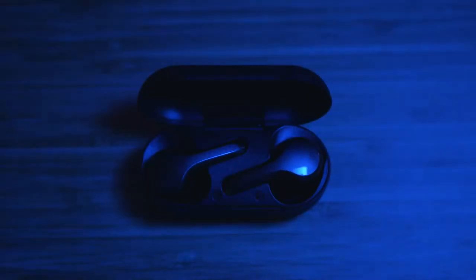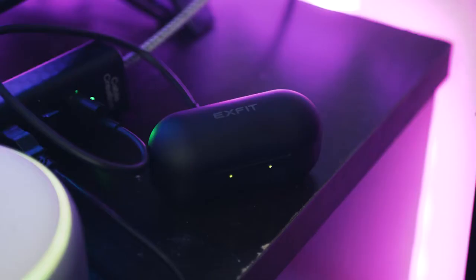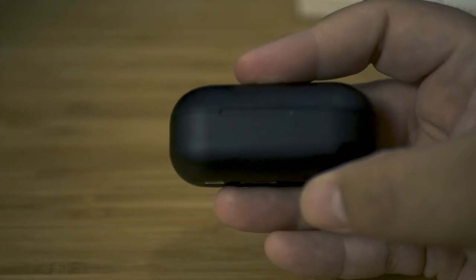These will connect to your devices via Bluetooth 5.0, and they have a 10-hour battery life alone, plus an additional 14 hours by charging them through the charging case. On top of that, if you manage to let these things die as well as the case, these are fast charging — that is one of the benefits of USB-C. This thing will charge pretty quickly. If you're planning to use these things to work out, they have an IPX4 splash and sweat-resistant rating, so you can wear them at the gym or at home working out.